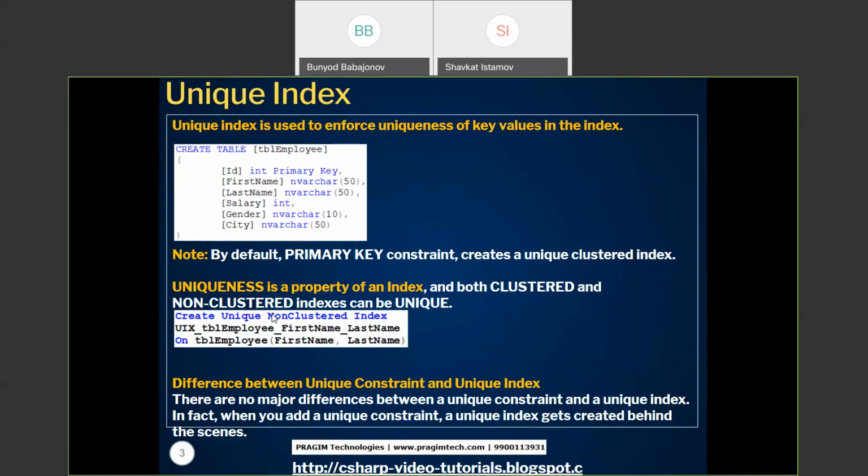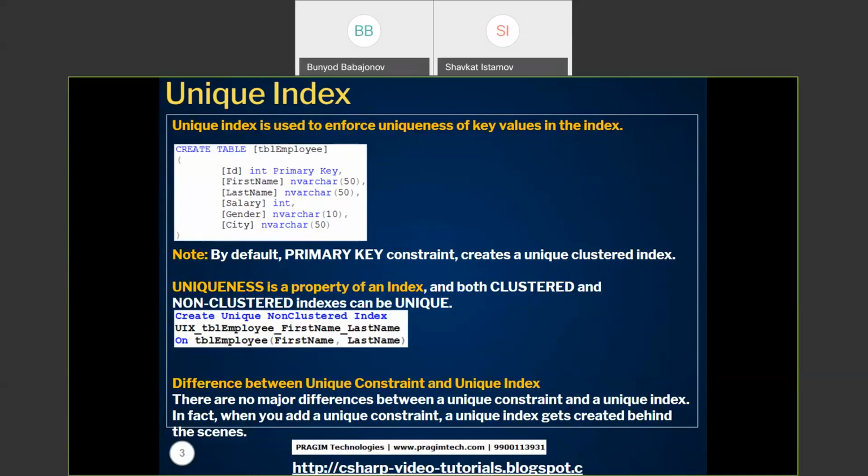So basically, you can imagine it as there are only two types of indexes: one is clustered and one is non-clustered. And then they both can be unique or non-unique. So it can be a unique non-clustered index or a unique clustered index. So the actual types of indexes are clustered and non-clustered.